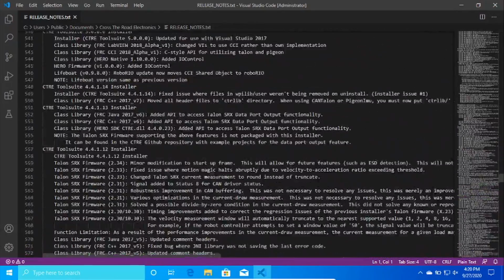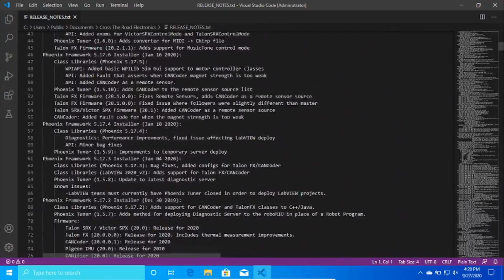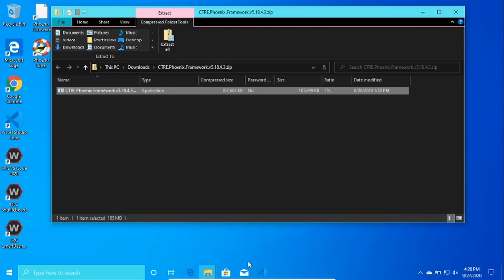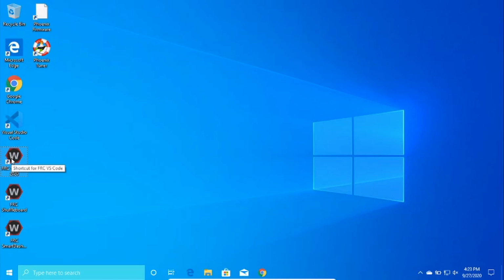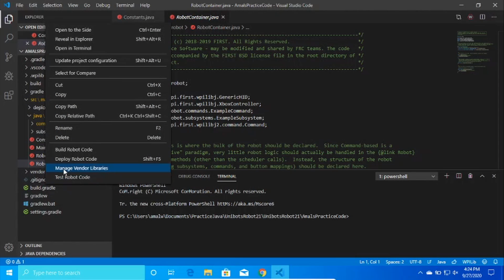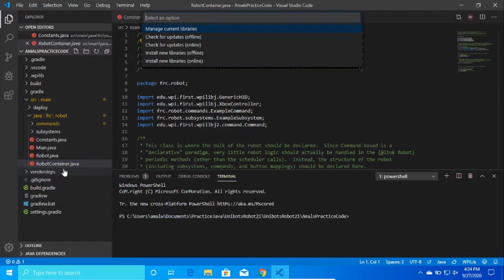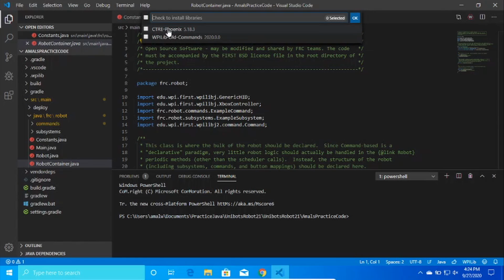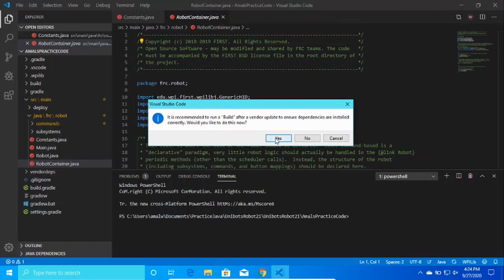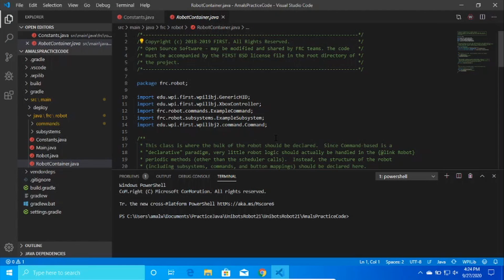Alright, so to connect this to Visual Studio Code, I'll be showing in a second. What you do is right-click on build.gradle, click Manage Vendor Libraries, install new libraries, click CTRE Phoenix, OK, and click Yes.